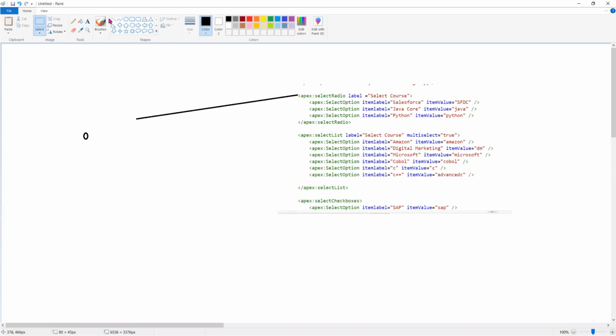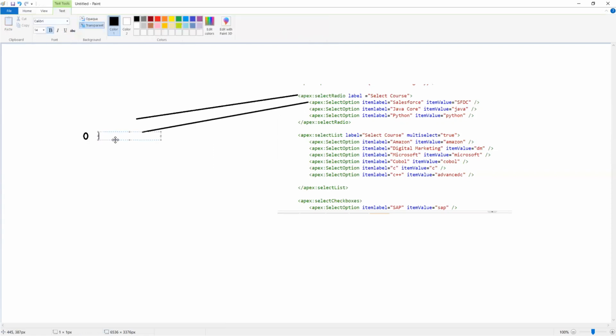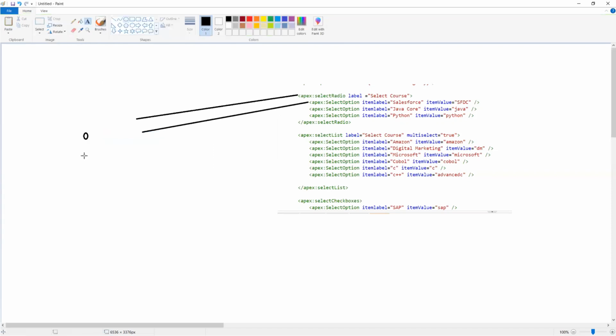Who is going to tell how many I need to add? Select options is going to tell, because select options will add the values here. How many select options are there? Three select options are there. That means I have to add three radio buttons.